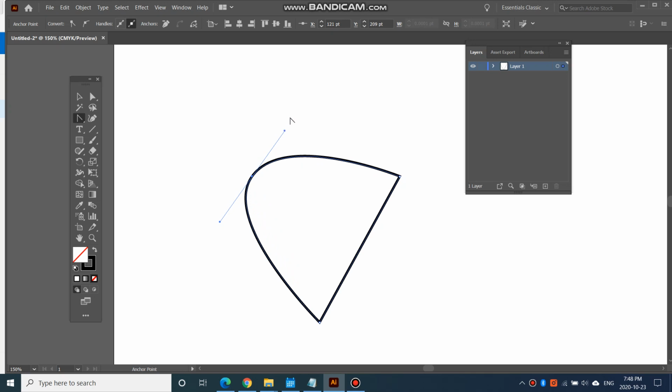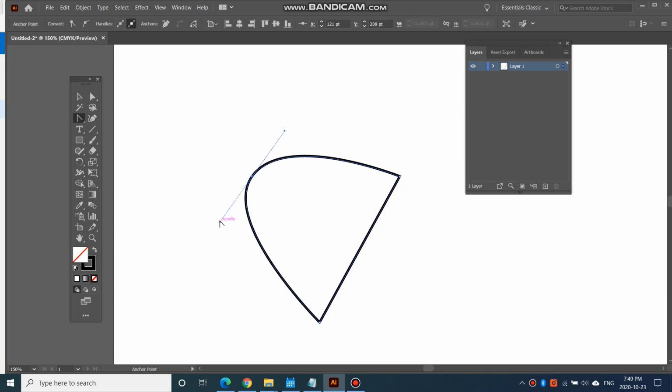Now you can see this line with the dot at the end of it is called the handle. You can see that pink word pops up and it says handle. It starts from the anchor point here where it says anchor, and then there's a line with a circle on it that's called the handle. There's a right handle here and then a left handle here.